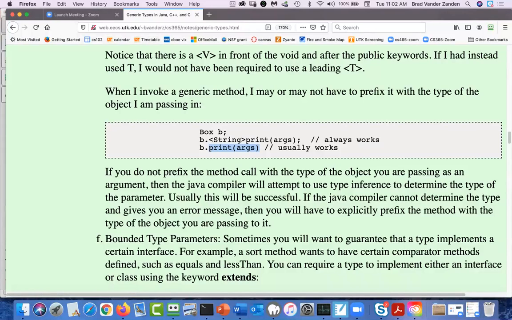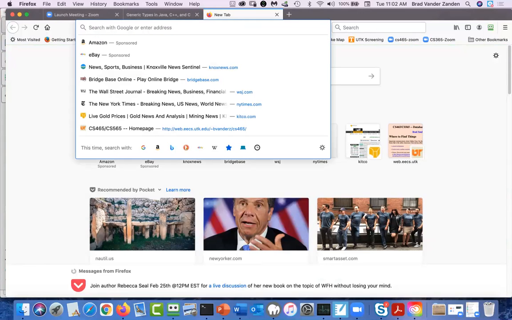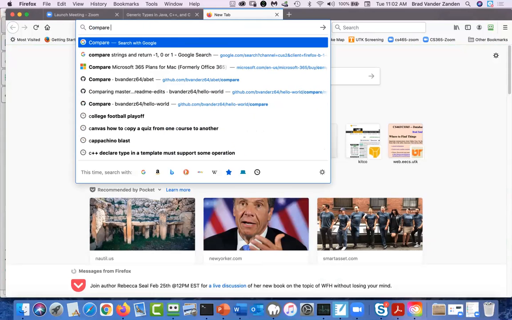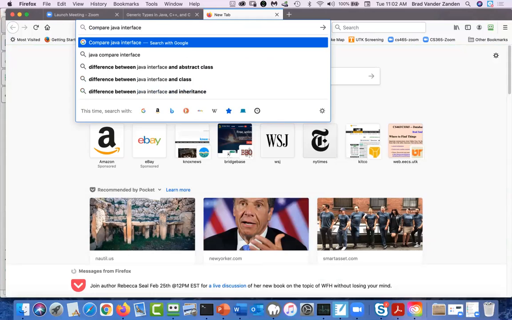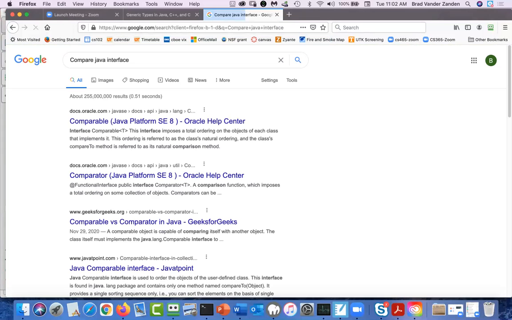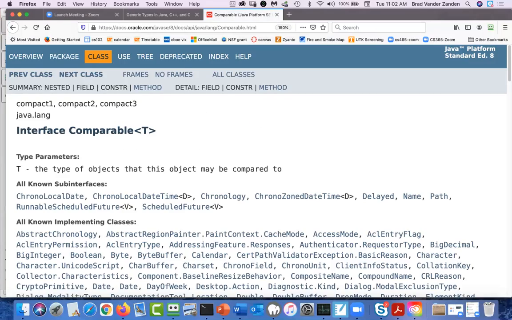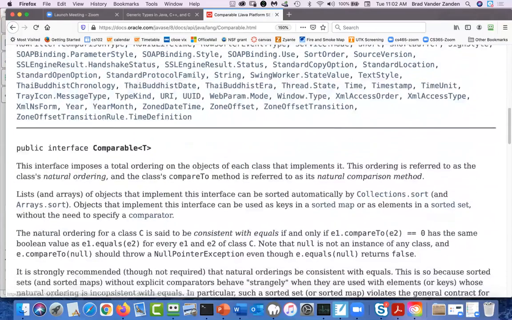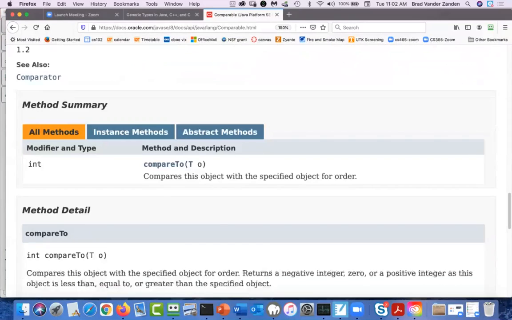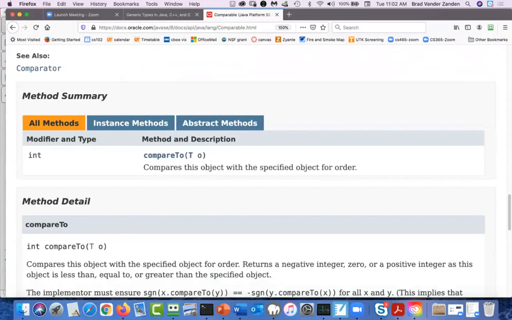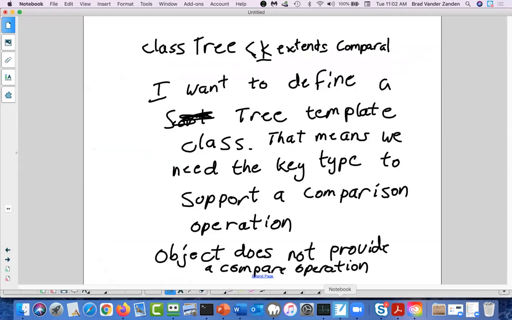It's not comparator. Comparable? Comparable. I believe, yes, it's comparable. So I don't want to extend comparator. What I want it to do is extend comparable.